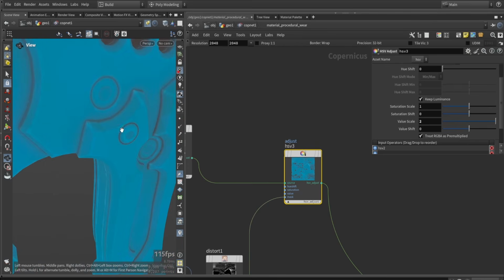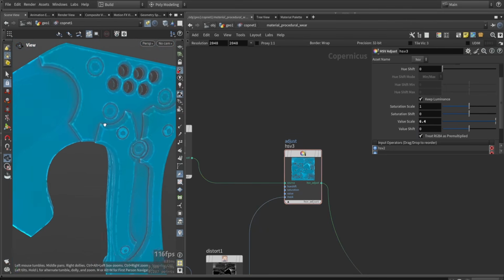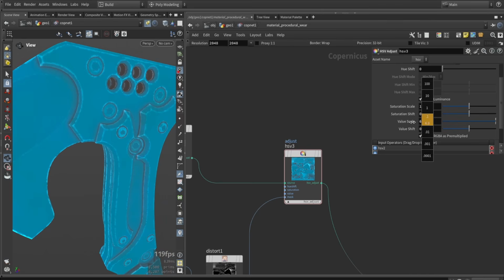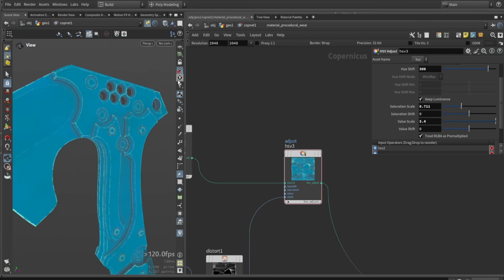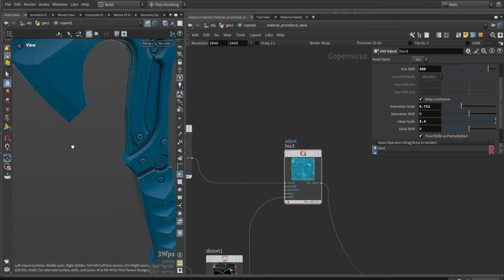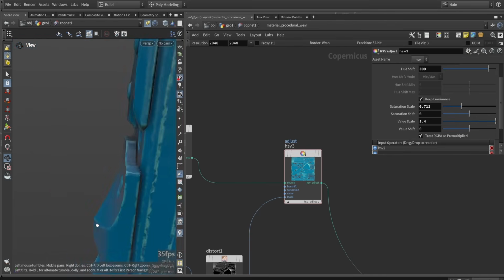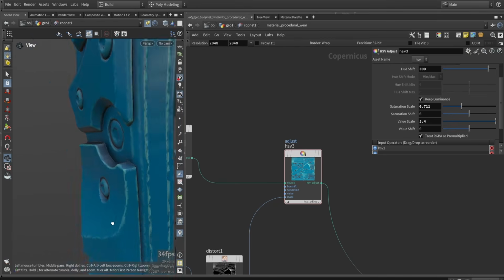So we have a little subtle edge here. We can also go beyond to, for example, 6, maybe too much. So try to balance this in. We can also play around with that saturation a little bit. Maybe a little hue shift, getting it into a slightly different color. Let's see how it looks in our material. And I think that looks all right. So we have little damages and chips over here.